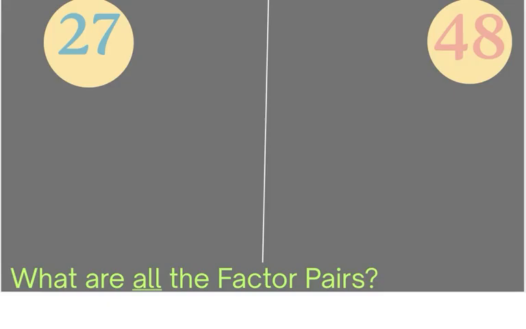We have the multiple 27. 27 is an odd number, so I already know no even numbers are going to be able to go in here. So let's work it out. I can get 1 and 27 as a factor pair because anything times 1 is going to be itself. So I'm always going to start with 1. 1 times 27 is a factor pair because when I multiply these two factors, it gives me that multiple. As mentioned, we're not going to do any even numbers, so I can jump straight to 3, and I know that 3 times 9 also will give me 27.